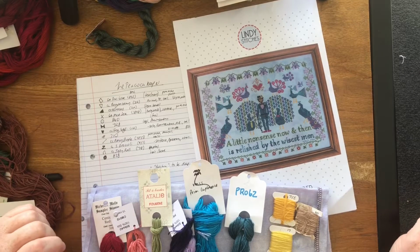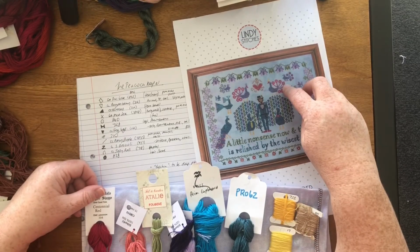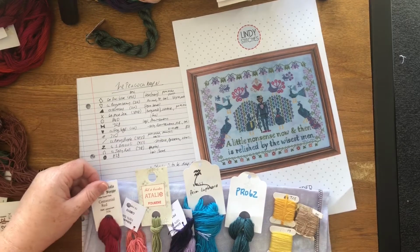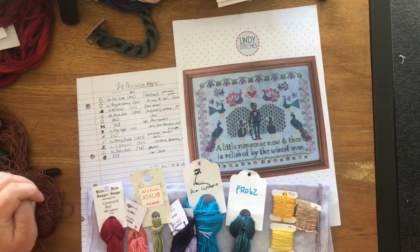And Jelly Roll. Instead of Jelly Roll, the dark, I've gone with the Centennial Red, which I think I'll use in here and in here and down here. And then 838 for the hair. So I think that's what I'm going to use.